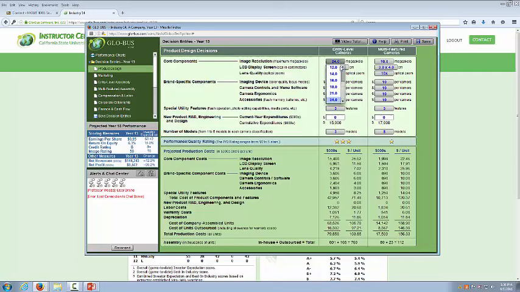And every time you make a change, you'll see how it impacts the projections here. What was this before? 2 by 3.5? I can't remember. No. Where was it? There it is. So anyway, anytime you change any of this stuff, it changes the rest of the projections.